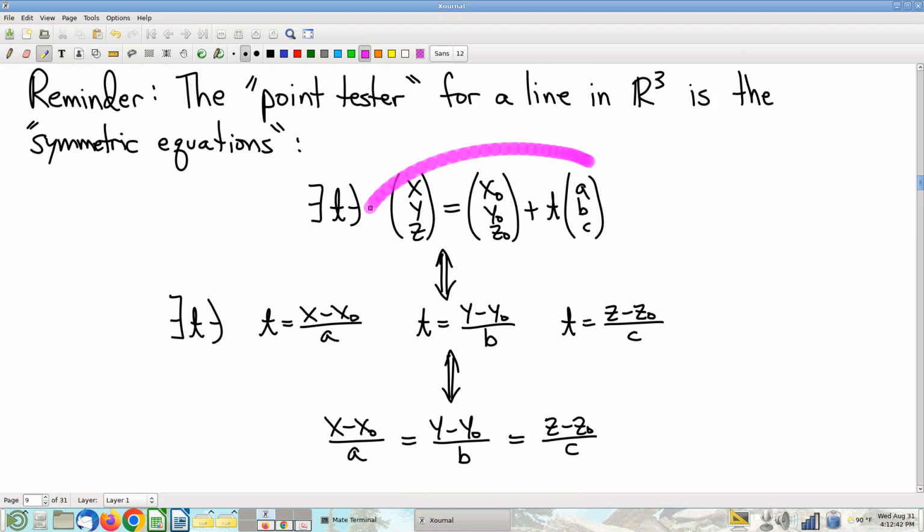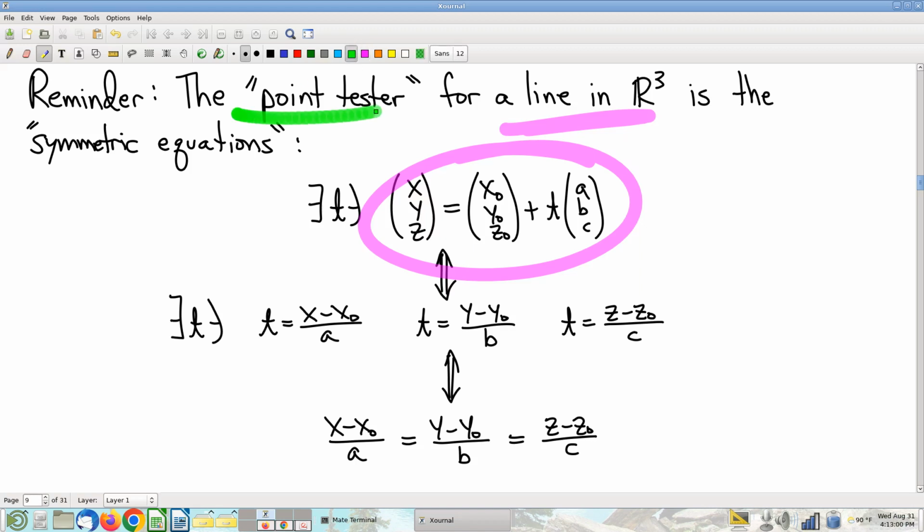Here's a parametric line. Again, parameterizations in general are point generators. What if you have a line in R3 given as a point generator, given as a parameterization, but you want a tester? It's tempting to say, what if you want the equation of that line? There isn't actually going to be a single equation, but in the spirit of an equation, what if I've got a bunch of points and I want to test them? Notice the parameterization is not good for that.